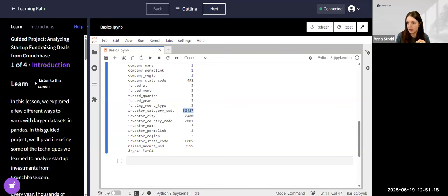The next thing that we want to do is take a peek at the memory usage. Because if some columns use a lot of memory, then we're going to want to see if we can either remove those columns entirely, or whether they are columns that we can refine in any way to make the memory smaller.